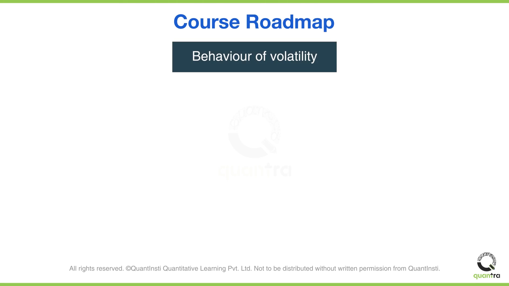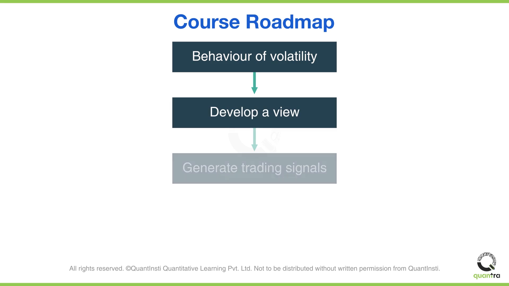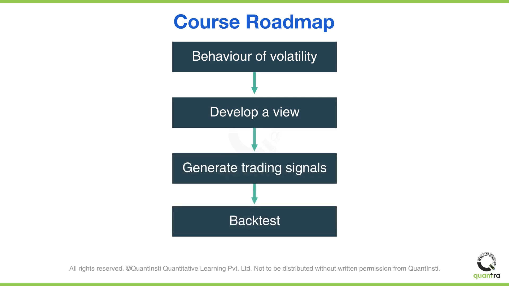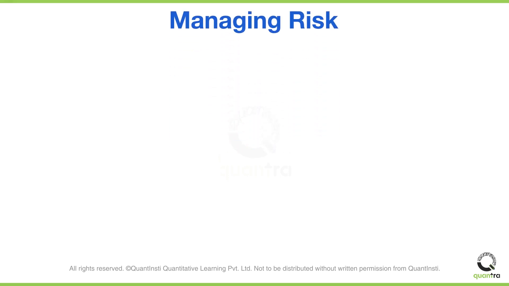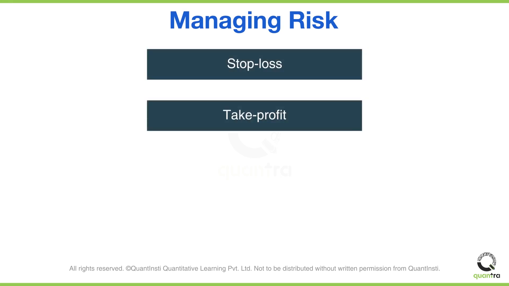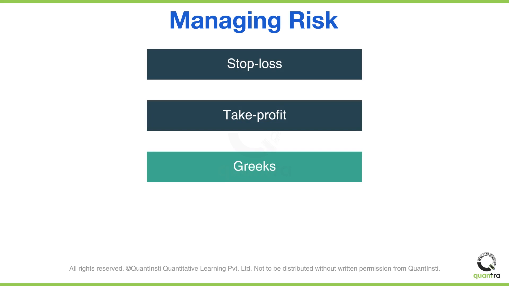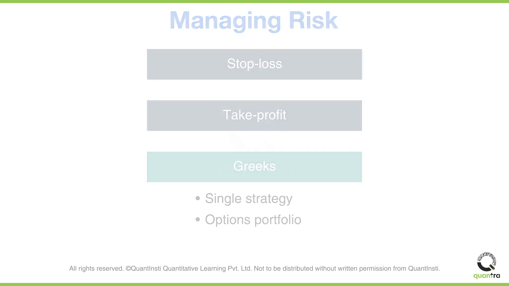Once you learn about the tendencies and behaviours of volatility, you will be better equipped to develop a view on it, generate trading signals to exploit its regularities, and finally backtest your trading strategy. Something equally important is learning how to manage the risk. Traders usually manage risk by using stop loss and take profit, but as an options trader, you also need to consider the effect of Greeks on your positions. You will learn how to assess the impact of Greeks on options positions and go through the complete implementation of risk management techniques using Greeks — first for a single strategy, then for a whole portfolio of multiple options. Learn more by enrolling in the Quantra course now.